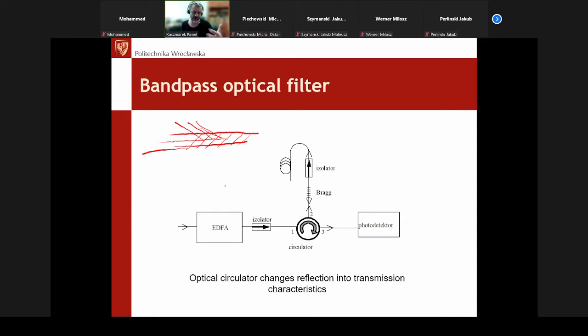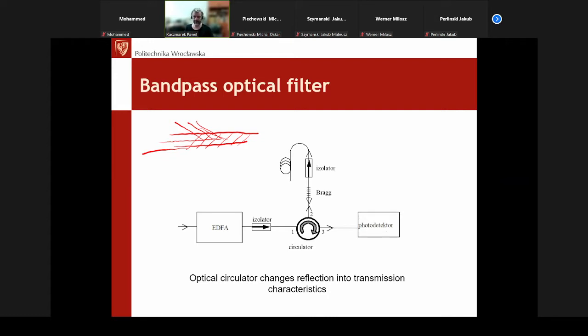The angle is chosen to be bigger than the critical angle inside of the fiber, so all the reflected beam will just leak out of the core of the fiber, and it will not be guided in the core. Another devices which are sensitive to the wavelength are quite useful. In fact, you are meeting with these devices in the laboratory.